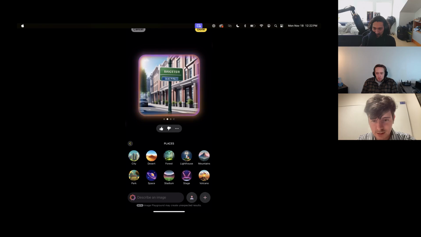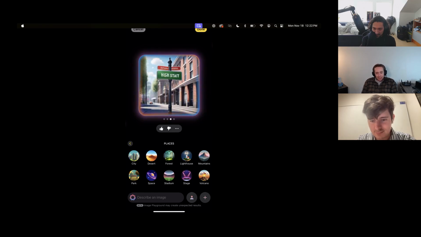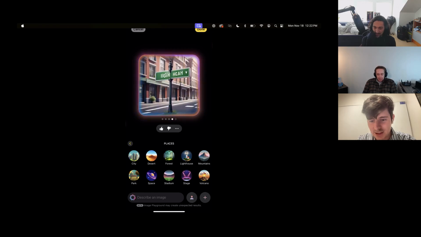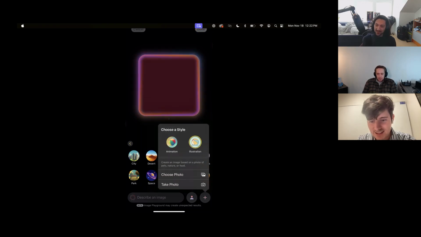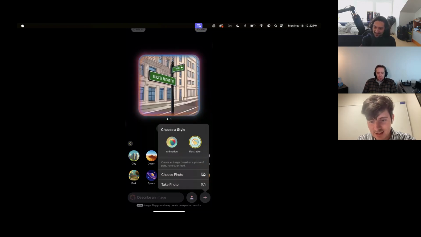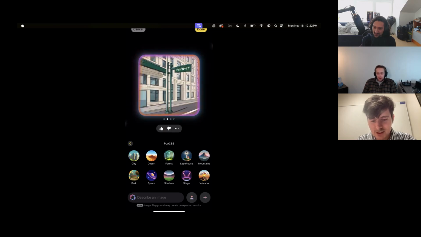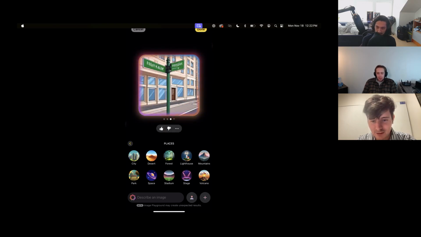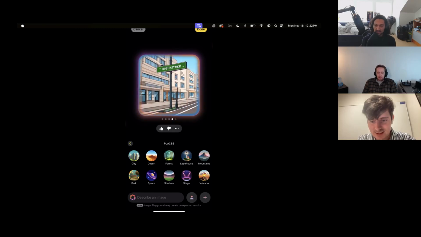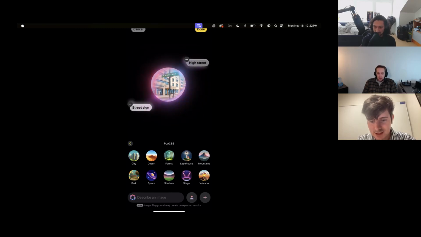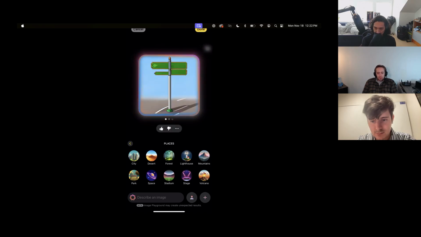Street sign, High Street. I can kind of see it looks like it's in H's. It looks like Cyrillic. This looks about a year old to me. Like this looks like where we were. This looks like 2023 Will Smith spaghetti, if I'm being real. Yeah. I mean, if this is running on device though. On device, yeah, but that's a nuance that you and I and us three will understand.